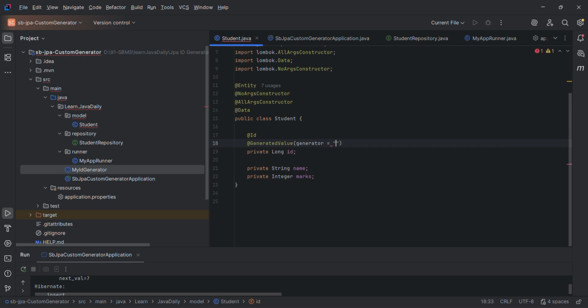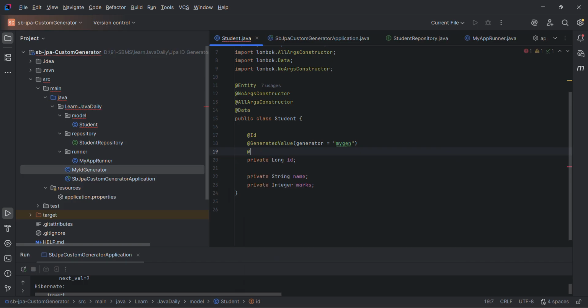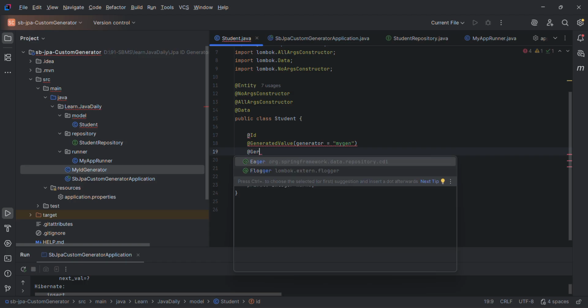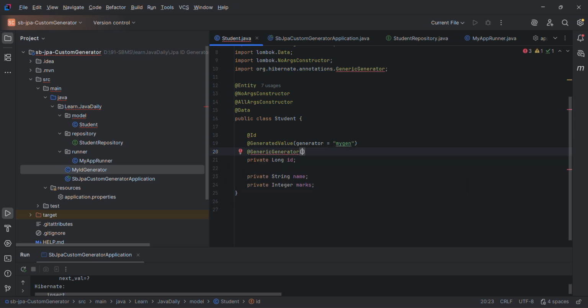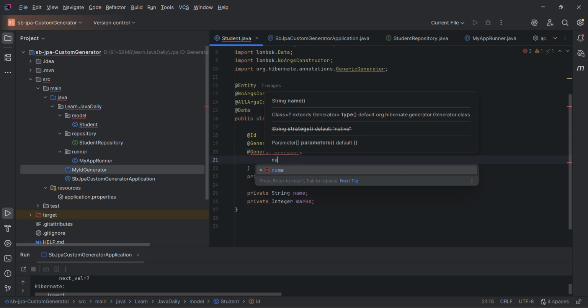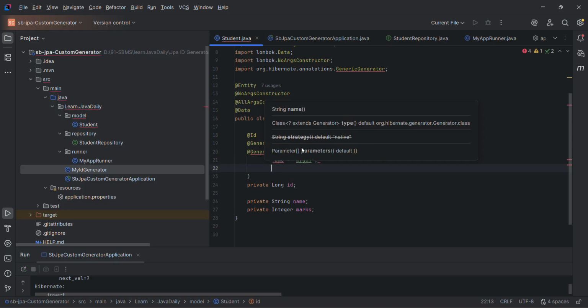For that we have to use a generator, name equal to, type equal to.